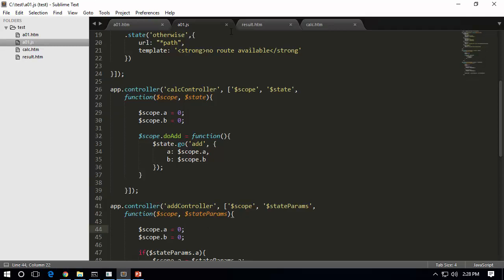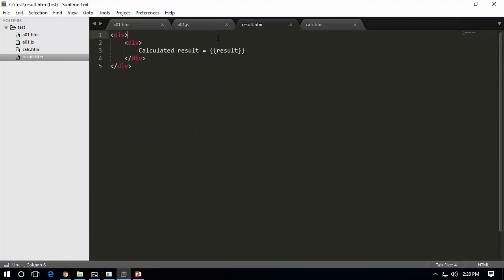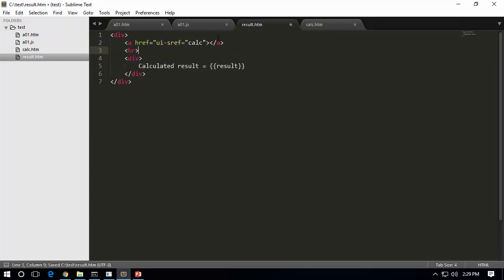So for that I would like to have a new addition to our result. Why? Because the result is the one which is supposed to show that. So I'm going to add an anchor tag, and in this case I just would like to use our famous UISref which is covered in my previous video, and I would like to say please go to calculate. So that is the state name and just a separator. So there is no href needed, so I just need to remove this guy. Okay, so that was the mistake. I need to provide something like a back button here.